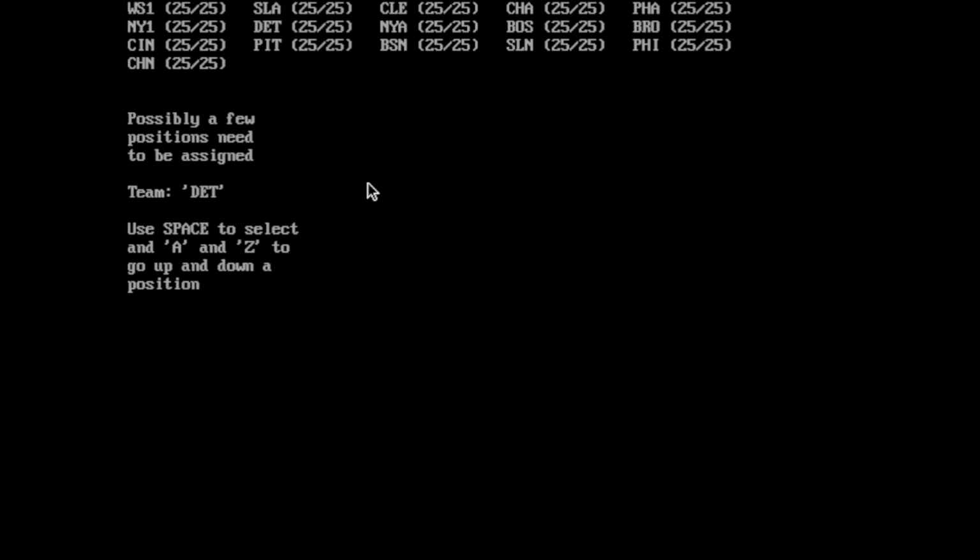We're going to type in export. We're going to run export.exe, and that's going to create the players.dat and the other associated files. So let's just sit tight and wait for this to complete. It's got a few more to go.